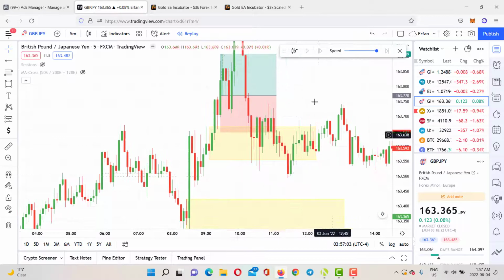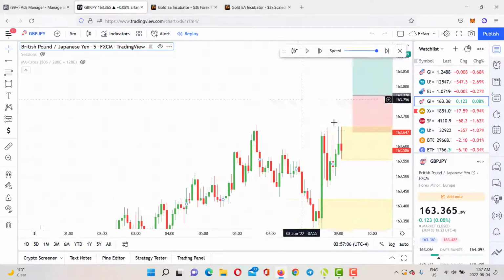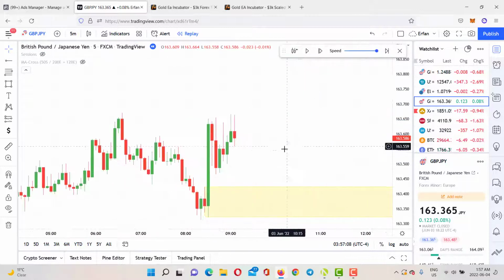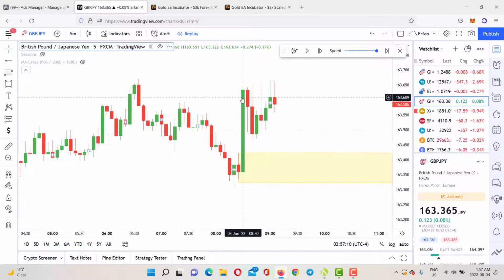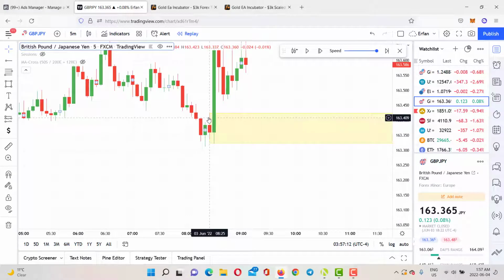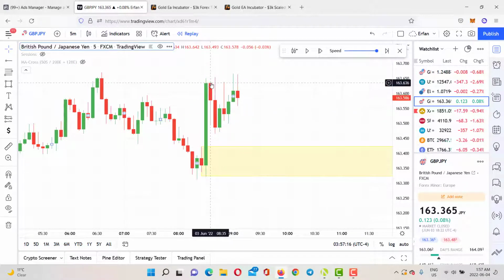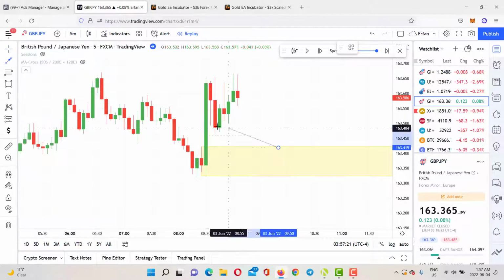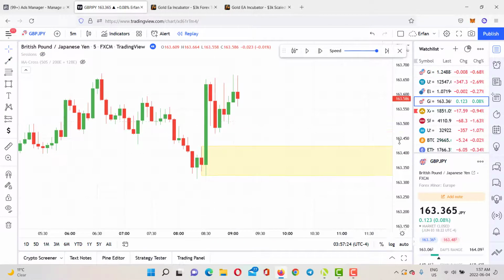And it's kind of tricky, to be honest with you, and I want to show you why exactly. So let me delete everything. After this huge spike that we had towards the upside, I identified a high probability demand zone right here, because there is a gap between this candle, which is the next candle after that, and this zone right here. So this gap makes this zone a high probability demand zone.